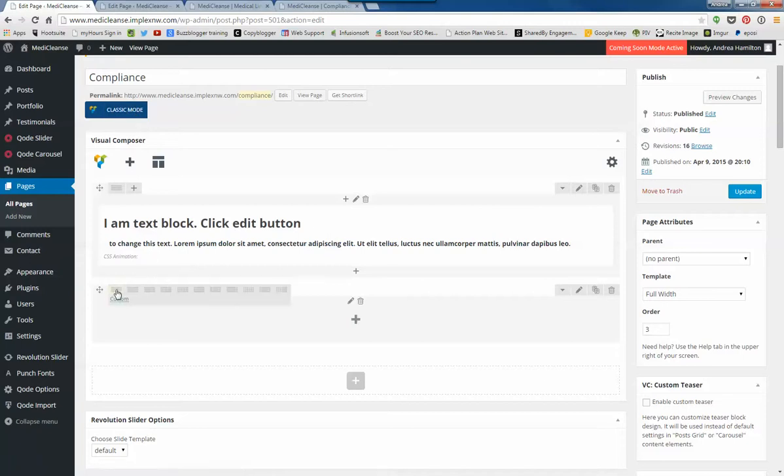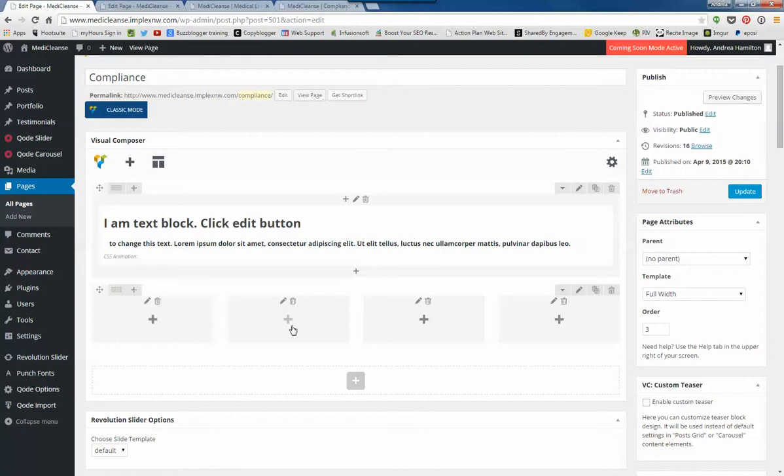And then in my row, I'm going to hover here and decide how many columns I want. 1/6, 1/4. There's no 5 rows, so hopefully that'll work. And there's other layouts. So I'm going to pick 1/4. Okay. So now here's my row.